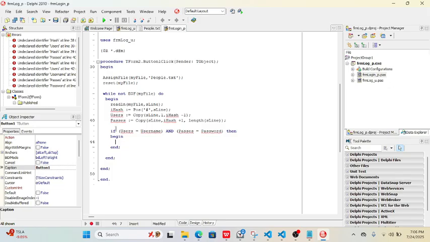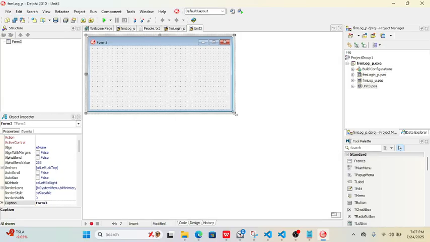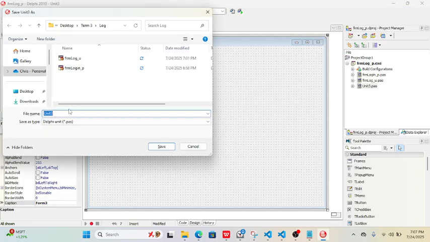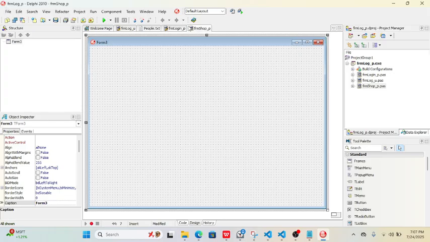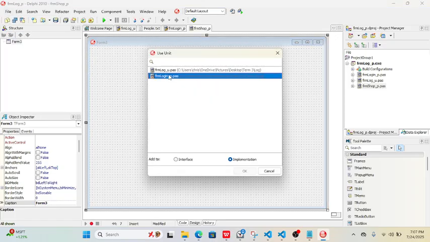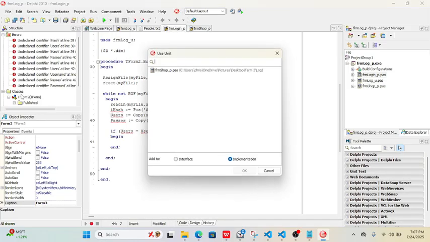So, if we have a match, what should happen? Well, they can proceed to the next form. So let's say I've got a third form here. Whatever this is, maybe your home page, where the user can see what's up about your shop. I'm just going to save this with Control S. I'm going to say FRM shop _P, and I'm going to connect this one to my login page. I'm going to say file, use unit, login, and also it's a two-way relationship, guys. Just like life, it's got to be both ways. Reciprocation.